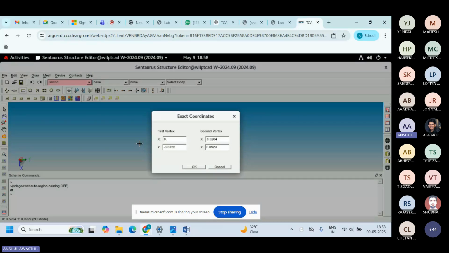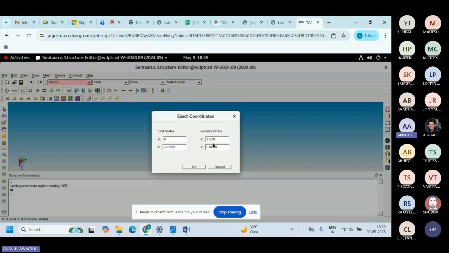Now, you should know the size of your device. And again, I told you, if I write 1 here, that means 1 micrometer. So if I write 0 here, and if I write 0.250, that means I'm starting from 0 and going to 0.250, which is 250 nanometers.